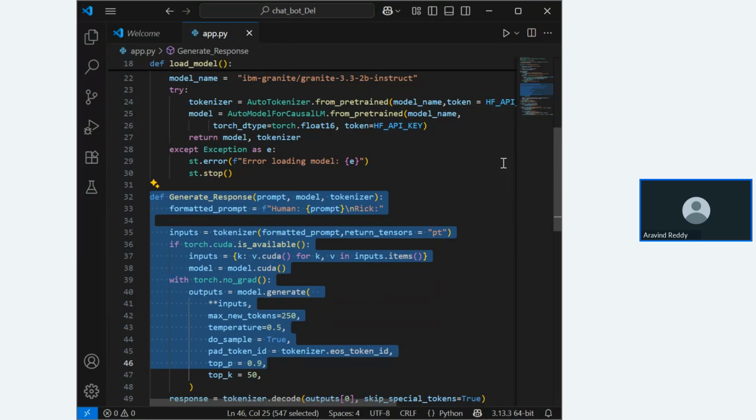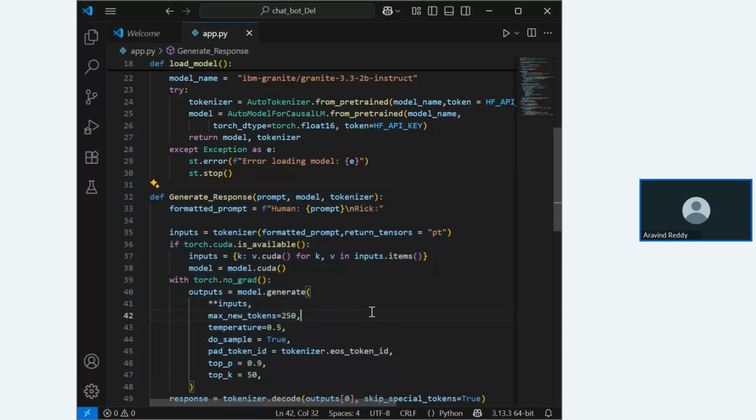Now what we need to do is pass some information to the model. So how are we going to convert the information? The user is going to give the prompt and the model will respond. The model and the tokenizer which we got from the return option, we are passing here. Now the input sent by the user we are converting. This is a human and that is a person, Rick. These are two persons.